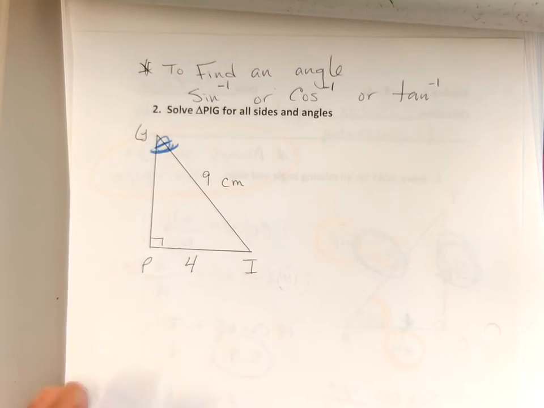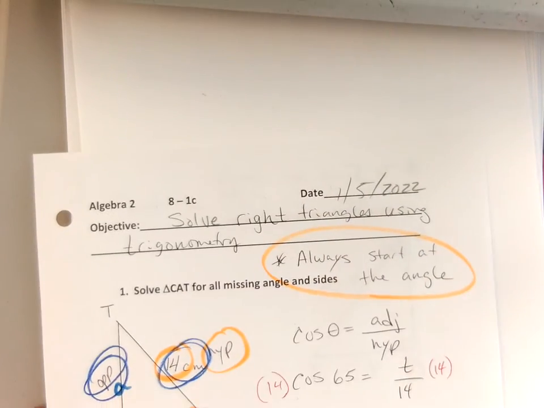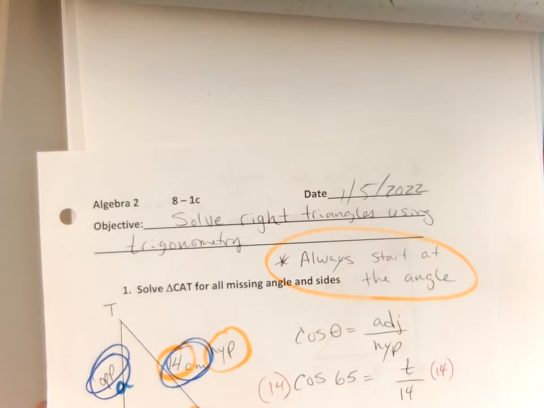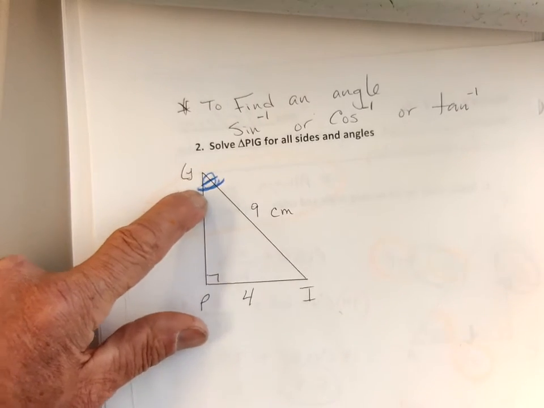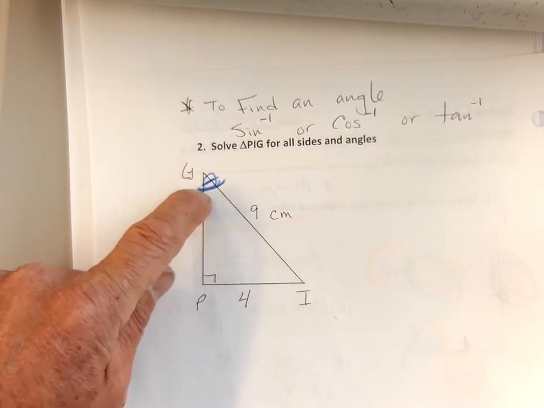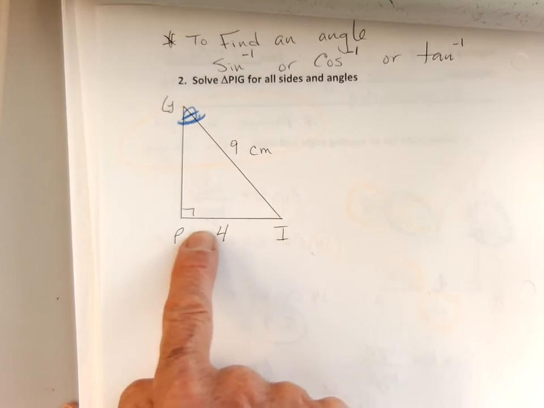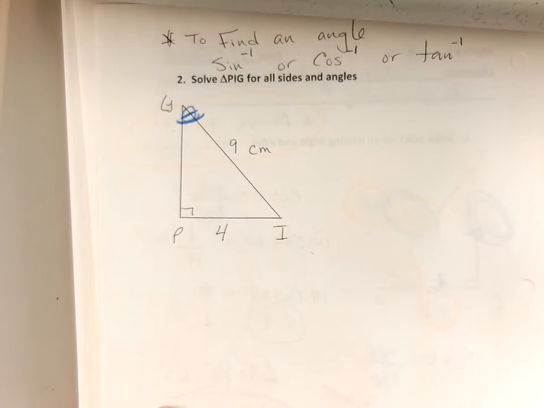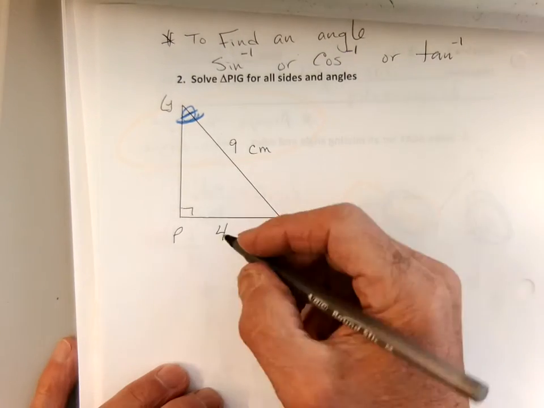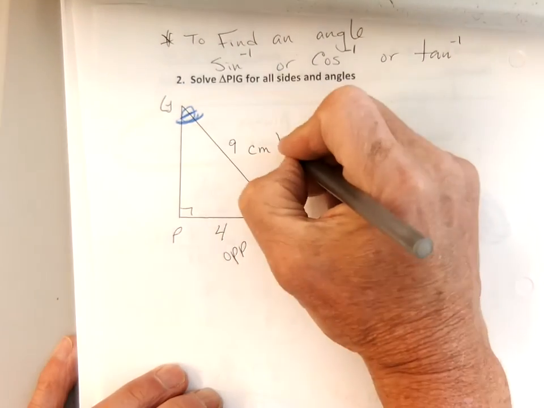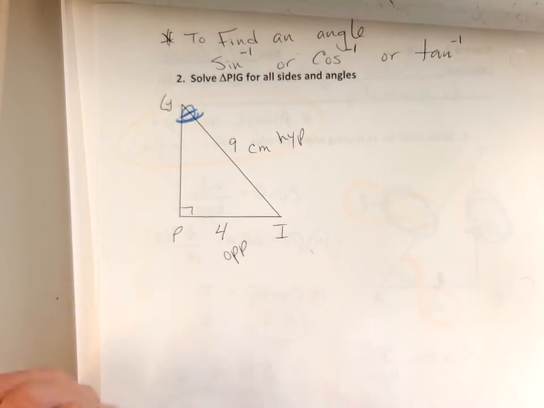For just a second, I'll flip the page, but I'll bring it back, okay? What's that say? Always start at the angle, right? So I'm going to start right here. Leslie, that's the one you picked, right? So then what is the name of this side? Opposite. You guys agree? That's my opposite. What's the name of the 9? Good. The two words I'm using are opposite and hypotenuse, so which of those three ratios are we going to use?